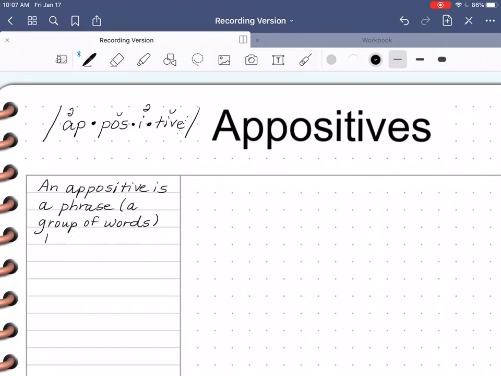That explains. So an appositive is a phrase that explains a word or phrase written earlier.